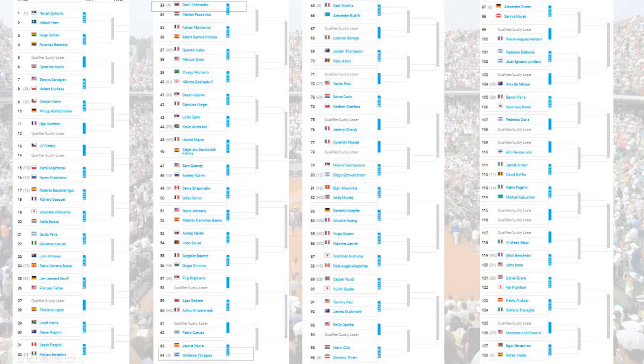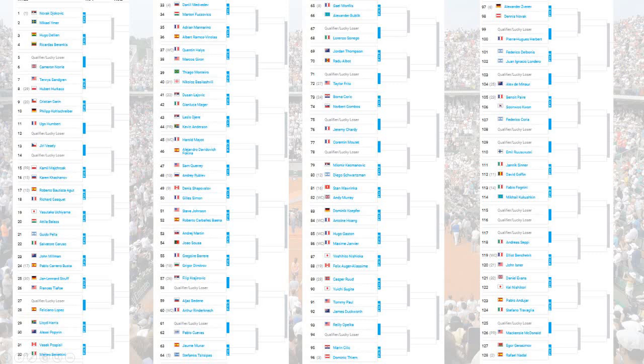Second part of the draw: Medvedev is the number 4 seed, and Tsitsipas is the number 5 seed. Regardless of the fact that Medvedev is not the classical best clay court player, I'm picking him based on this draw to go through to the quarters. I think he's going to beat Rublev if they meet in the fourth round. And in the bottom half here, Shapovalov, the number 9 seed, and Tsitsipas, the number 5 seed, could meet in the fourth round.